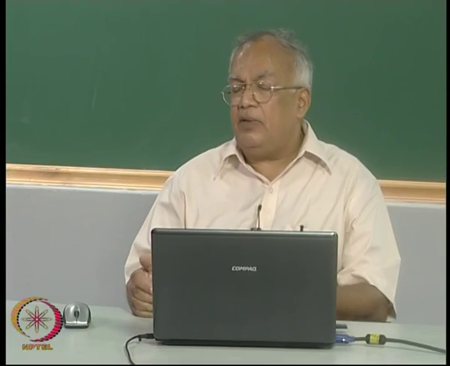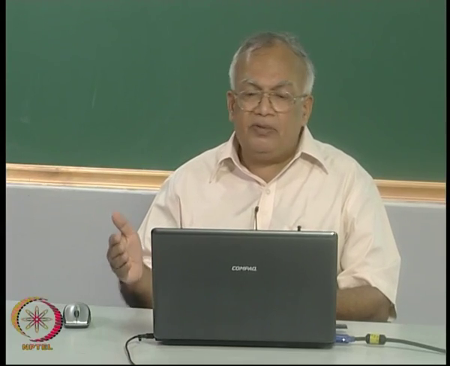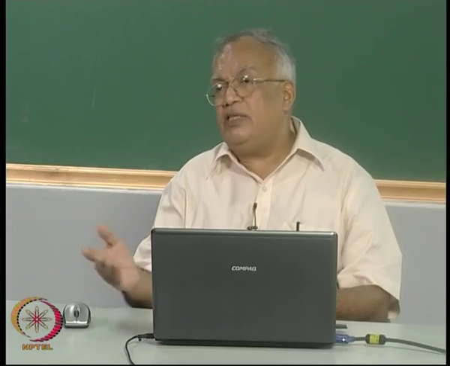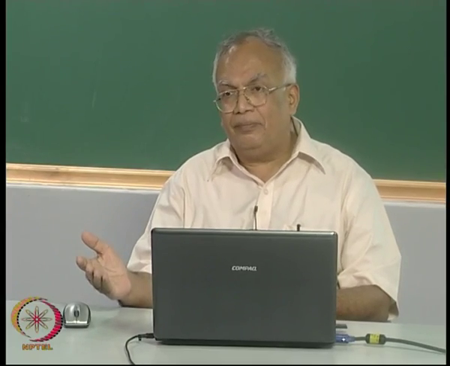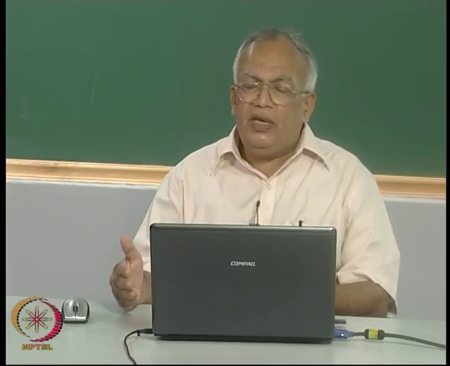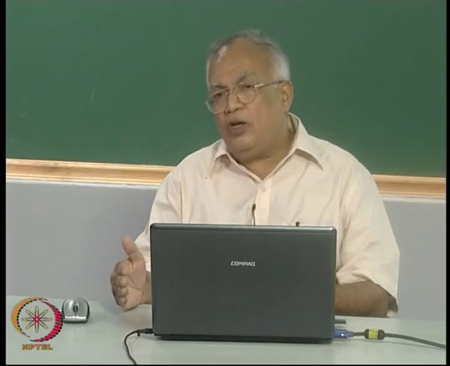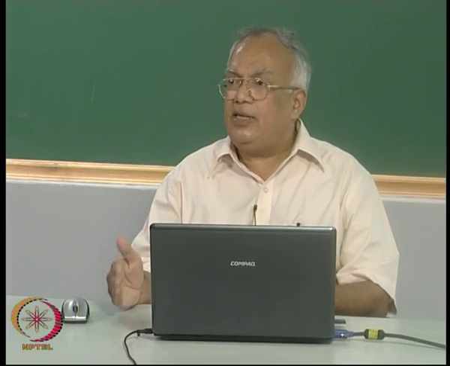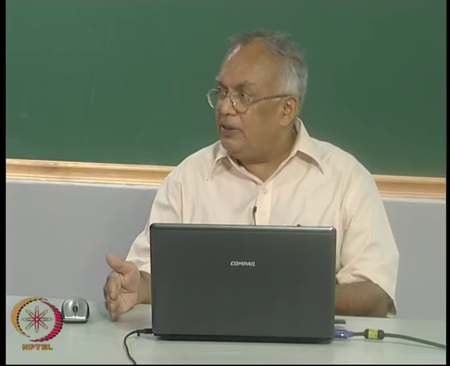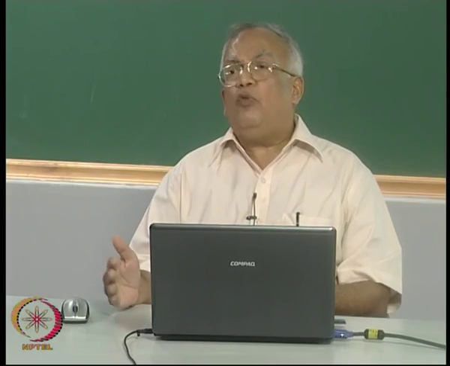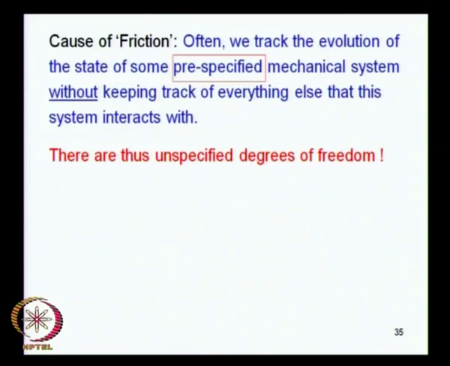Why is it minus c times the velocity? Why not minus c times velocity square? Yes, there may be some features which go like that. It is not coming from first principles. Okay. So in a large number of cases, minus c times v turns out to be a good approximation. It is not going to be so in every situation. It is not coming from any fundamental principle, and it works in a good number of cases, and that is the kind of situation that we are going to work with.